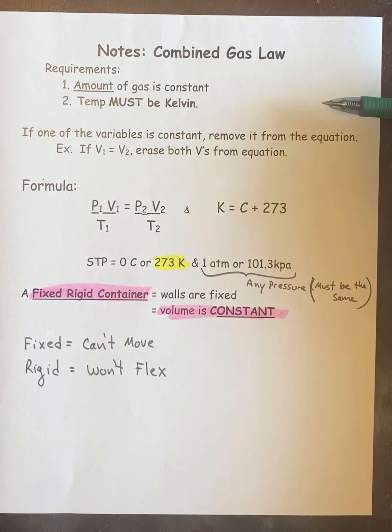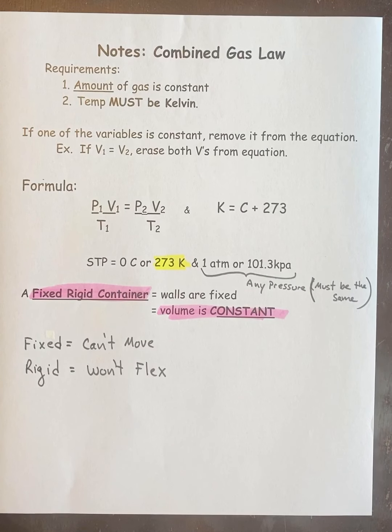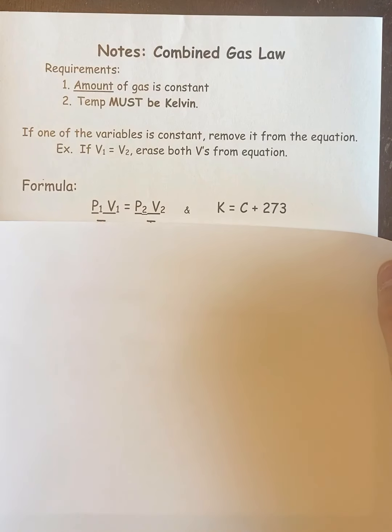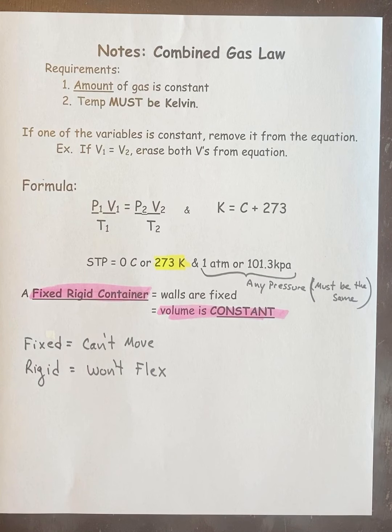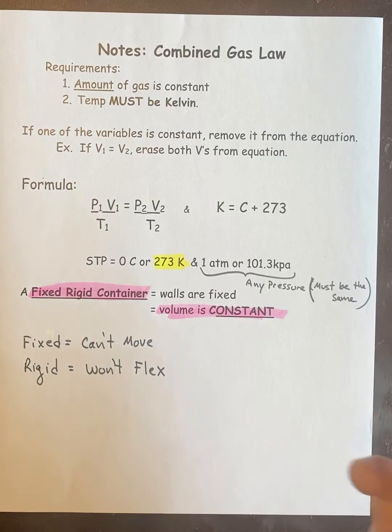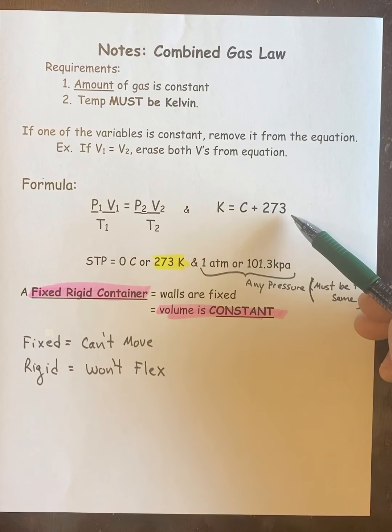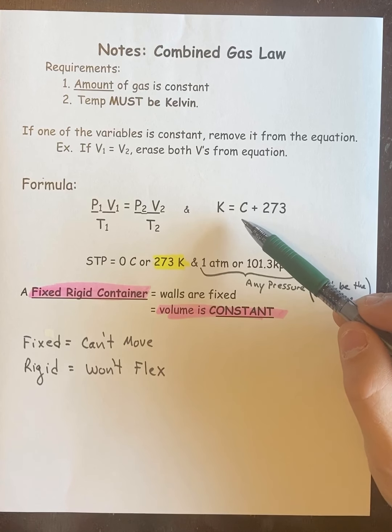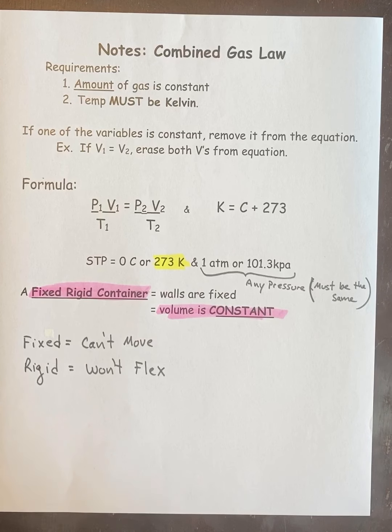All right, and then the last part. If any one of these variables is constant, P, V, or T, doesn't make a difference, remove it from the equation and pretend like it was never there to begin with. So in other words, if the temperature were constant in this equation, then the formula would just become P1V1 equals P2V2. If the volume was constant, then it would just be P over T equals P over T, and you get the idea. We will often use the temperature scale conversion on these types of questions because they will very often give you the temperature in Celsius and expect you to convert them to Kelvin. You have to know that part.